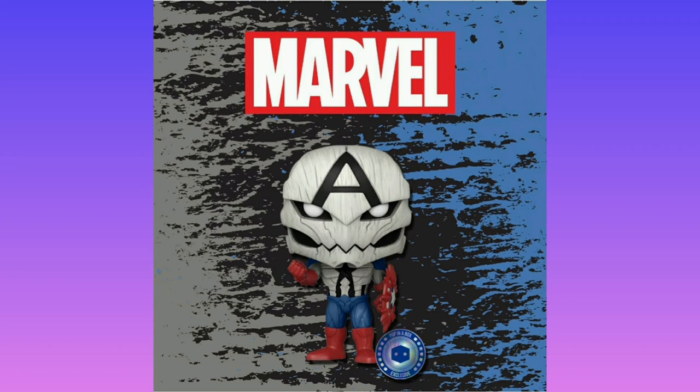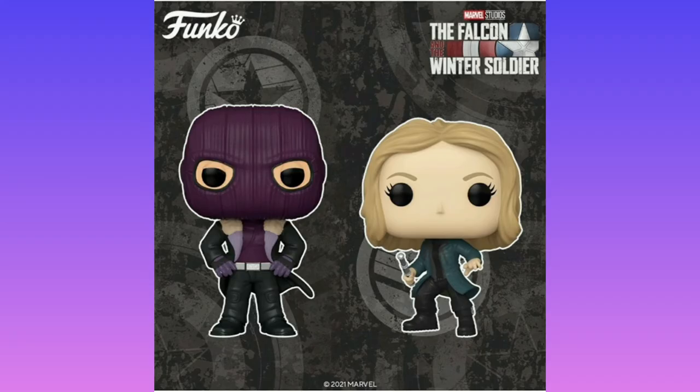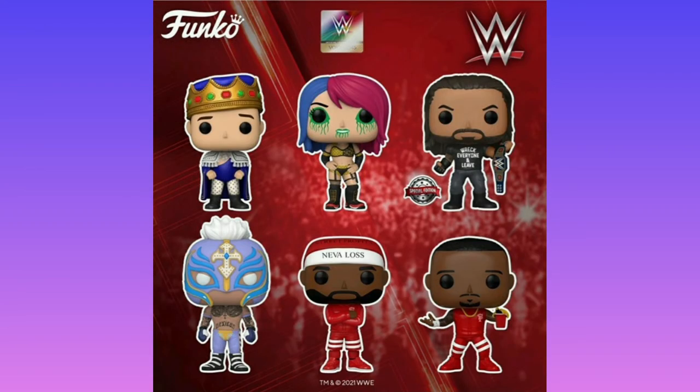We have a venomized Imperial Captain America — I've probably got that name wrong and I apologize — but it does look very cool, a lot different from the original. We have Wonder Woman in eight different designs: her old costume, her new costume, a warrior costume, a boxer costume. Then we've got Falcon and the Winter Soldier pops with Agent Carter and Zemo, which look pretty interesting. I'm glad Zemo is wearing his mask.